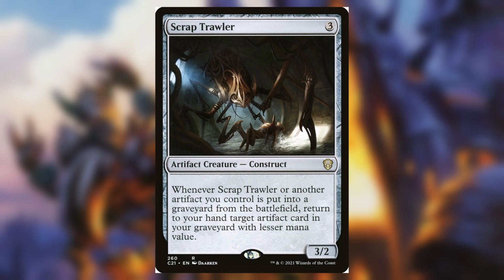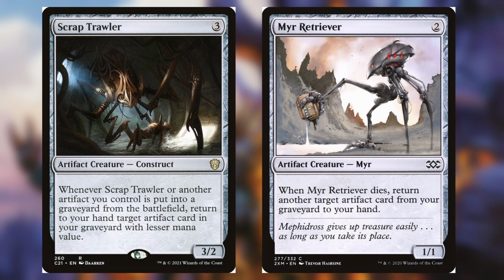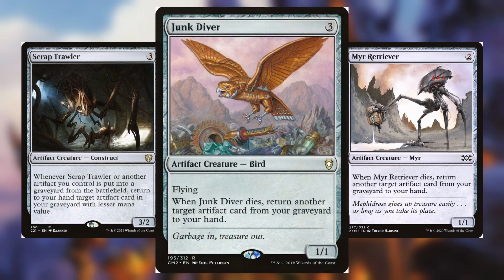It's a 3/2, and it says whenever it or another artifact you control is put into the graveyard from the battlefield, return to your hand target artifact card in your graveyard with lesser mana value. Also important to this loop, we do have Mirror Retriever, which is 2 mana for a 1/1 artifact creature mirror. It says whenever it dies, return target artifact card from your graveyard to your hand. And Junk Diver, which is 3 mana for an artifact creature bird. It's a 1/1 with flying. It says whenever it dies, return another target artifact card from your graveyard to your hand.